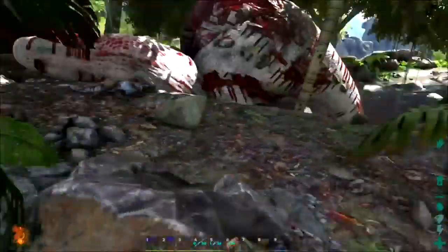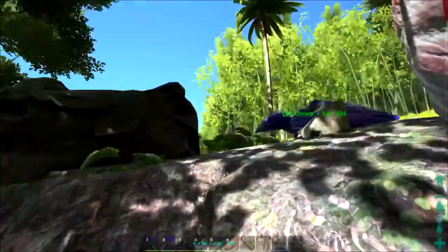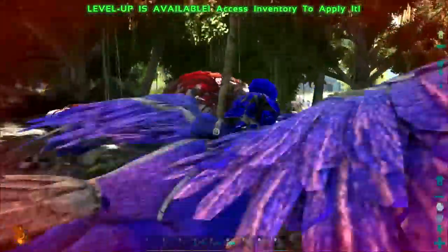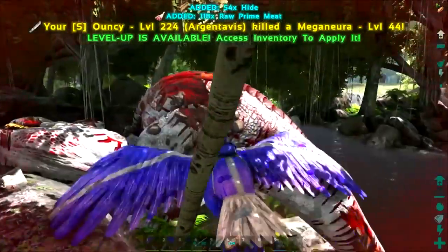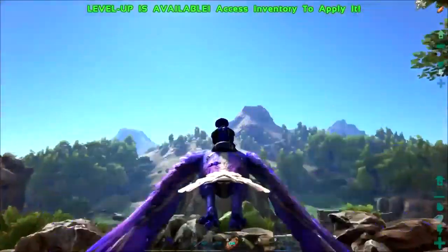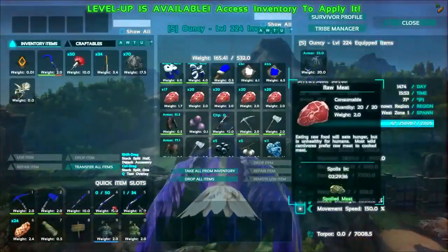All right, let's check its inventory. What do you got for me, homie? All right, nothing. Oh, we're stuck. Oh, we're unstuck. We nailed it. So we don't really need the prime meat off of him. We have so much prime meat jerky now. I mean, I guess we might as well. Why wouldn't we? All right, let's take a look here. We got him down about half health. We never would have been able to probably do that without him being stuck like that. They are so powerful. I love that.